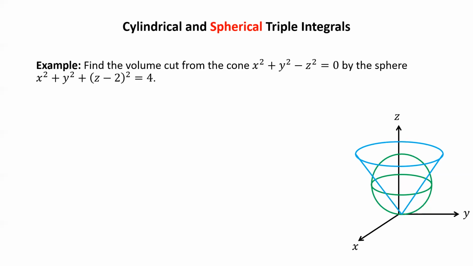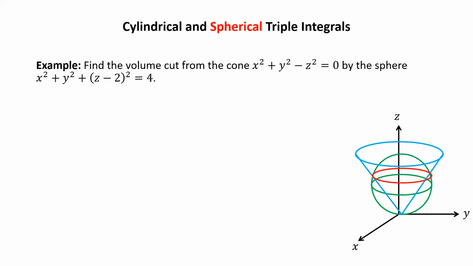And here's a picture of our cone, x squared plus y squared minus z squared equals 0. It's our standard cone that's at a 45-degree angle from the positive z-axis. Technically speaking, the cone should have a lower half also, but since the lower half isn't going to touch the sphere, it would just be extra clutter to draw that, so I didn't bother drawing that in.